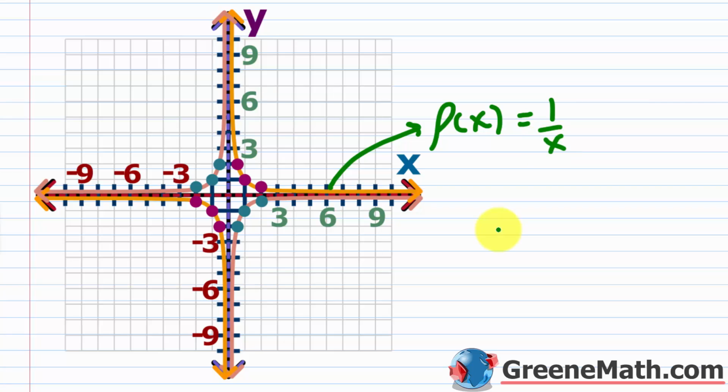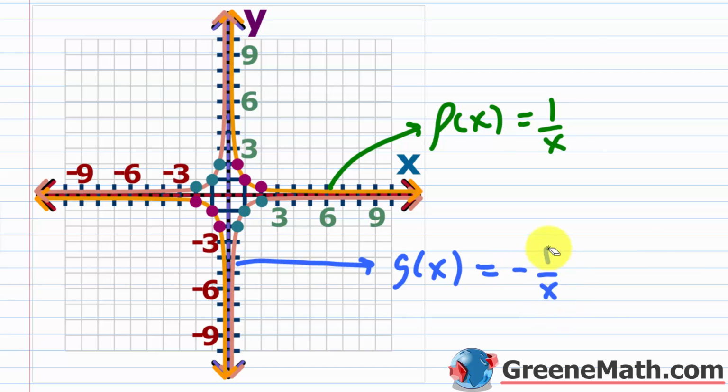We've talked about this previously. But now what we want to do is reflect it over either the y-axis or reflect it over the x-axis. Again, it's the same either way. So I'm going to use a different color. I'm going to say this pink color is my g of x is equal to, and we'll start out by just saying it's negative 1 over x. So this is, and let me define that a little bit better, the negative of f of x.